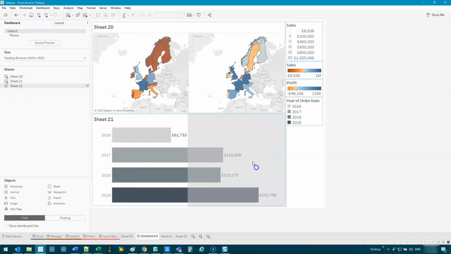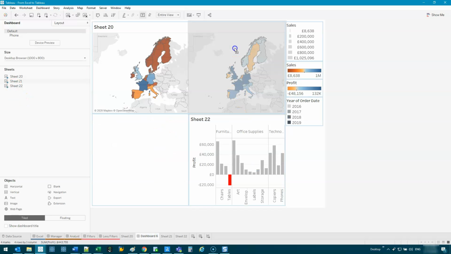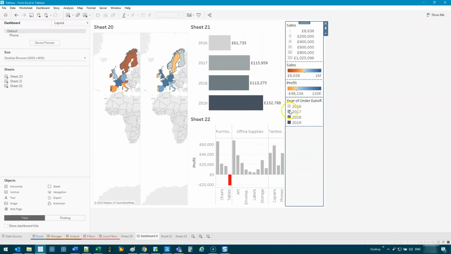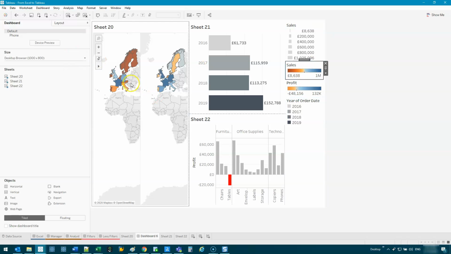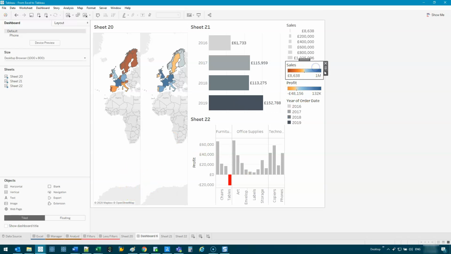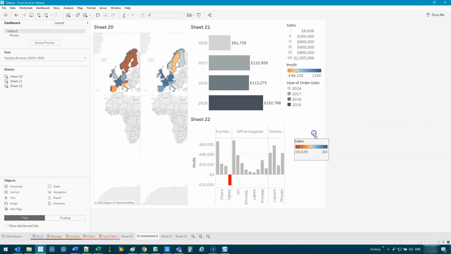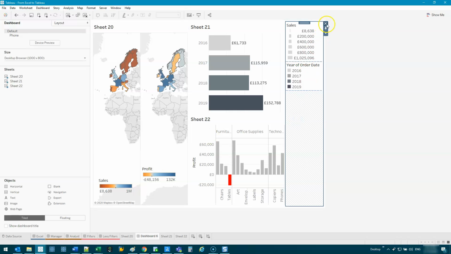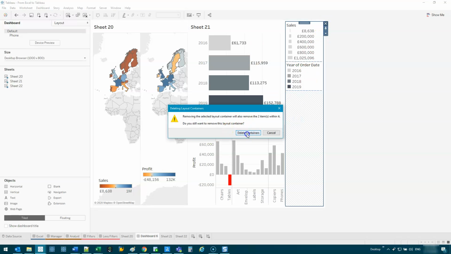All right, let's bring this in. So sheet 22, I think I had it organized sort of like this, right? Let's get rid of this. I usually get rid of most of this, but in this case, because we did the two, one thing I'll do is move this scale to this side and this one to this side. The way you can do it is click on the triangle and go floating, right? You can see now I can move it around. So I think this one was sales. Or I can hold shift, grab the handle, and that converts it to a floating, right? Neat little trick. You can get rid of this, right?